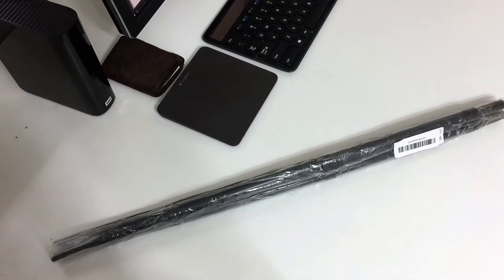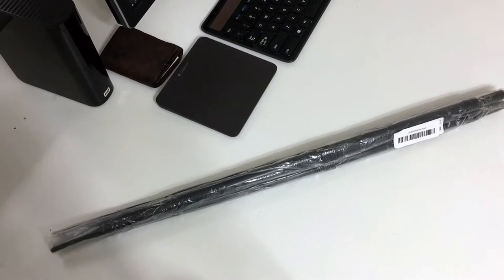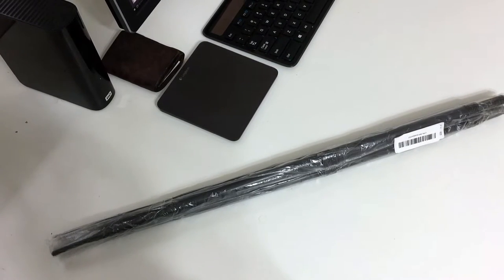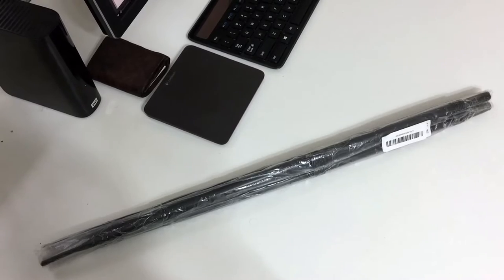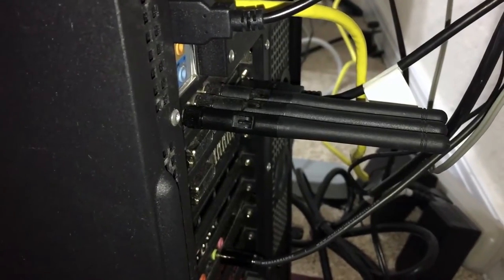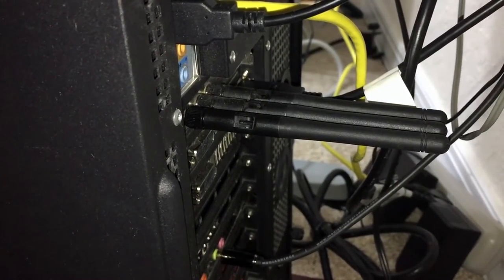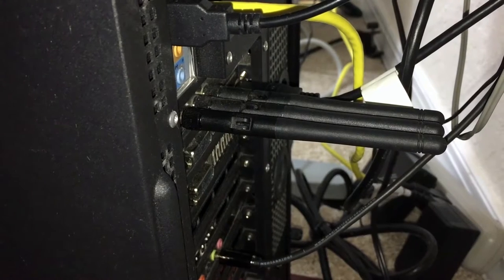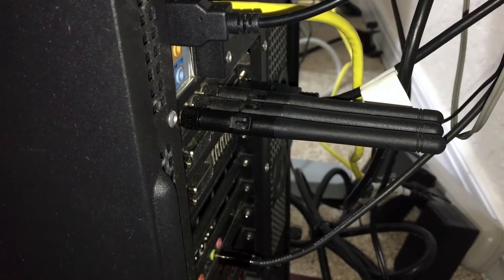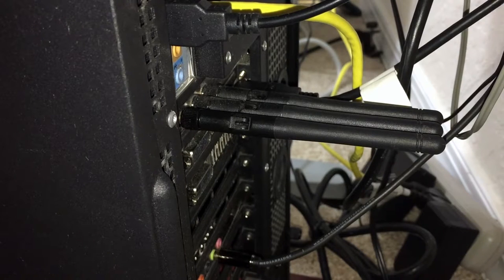If you're buying these types of antennas, you should already get the general gist of what you're buying them for. Hopefully you understand what I'm trying to do in purchasing these. However, given the impracticality of it, I don't think you should ever use them for your desktop computer. This is a shot of the back of my computer and the three stock antennas that came with my Wi-Fi adapter that I'm going to be replacing.